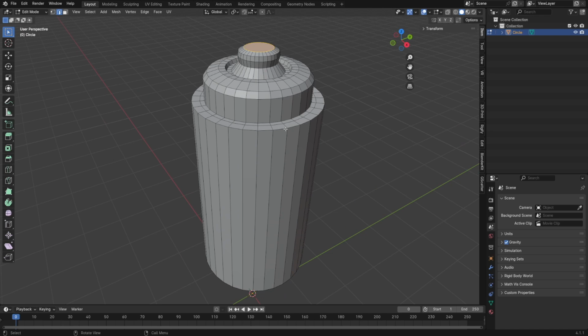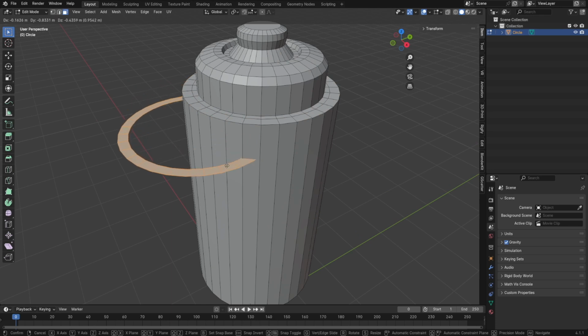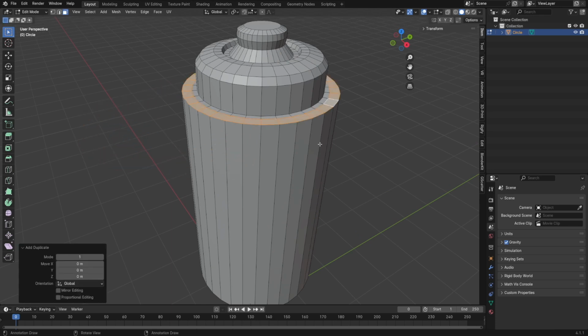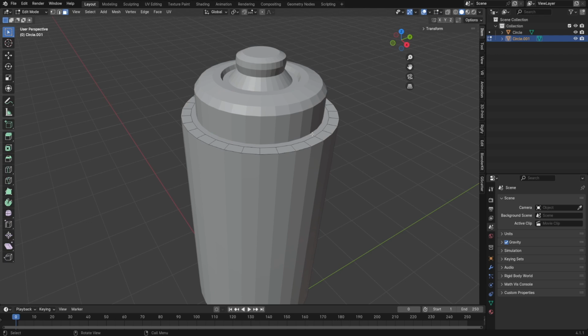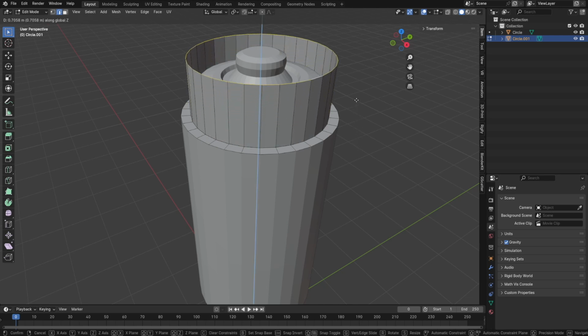So if we press face select, we want to select this edge loop at the top right there. And then we can duplicate and right click. And then we can press P and simply separate this. Tab out and click on the new piece that has been made. If we tab back in, then we can start extruding these edge loops. Press number 2 on our number pad, select this edge loop and extrude, but we want to extrude upwards.